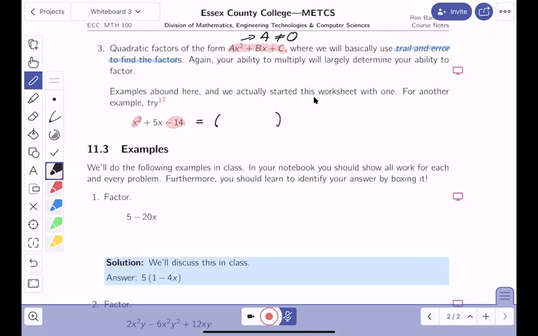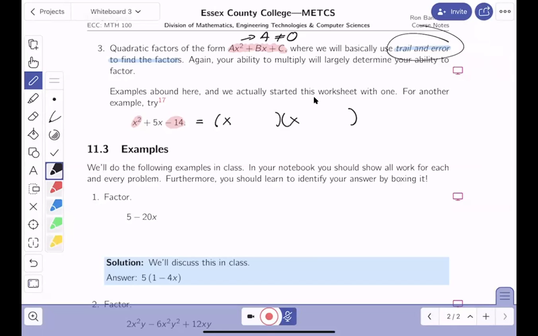The first term is x squared. There's only one way that that would work using trial and error. It's got to be x and x, because x times x is x squared. Now, someone says, well, I could think of something different that would do it. And I'm not denying it. You could, but we don't want to think difficult. We want to think easy.